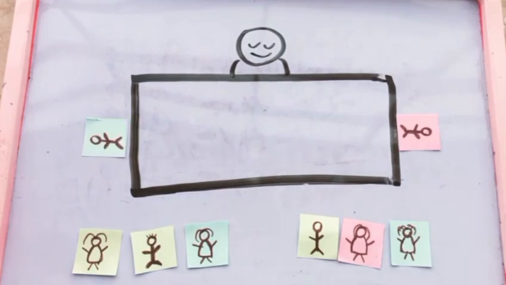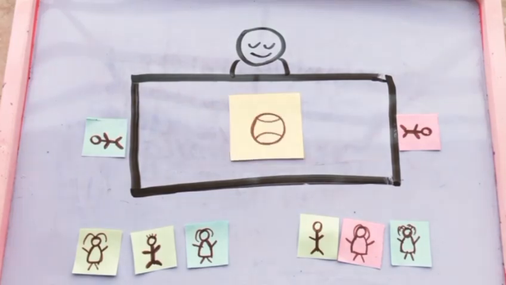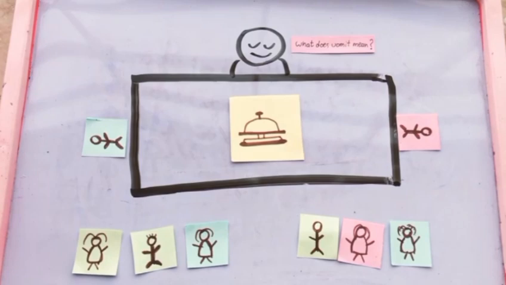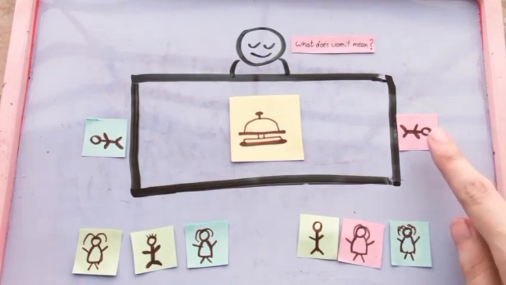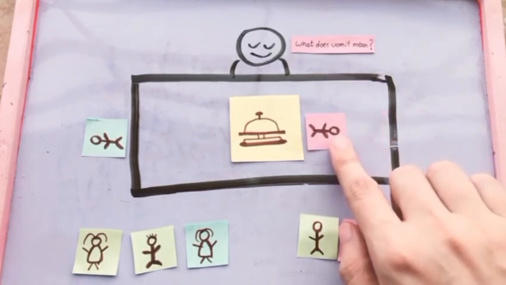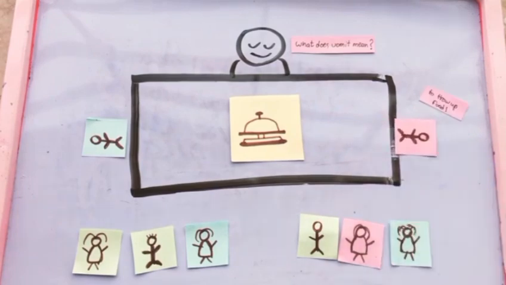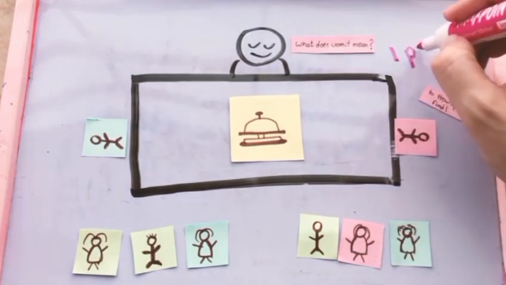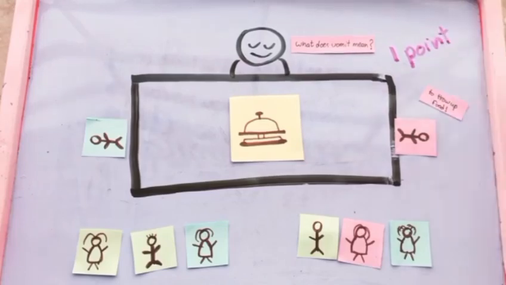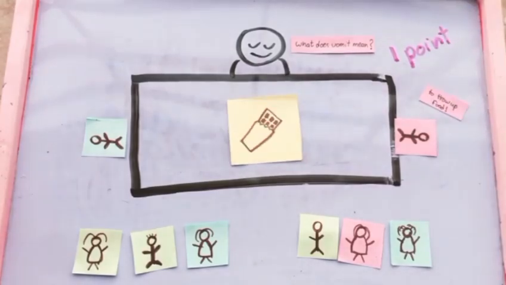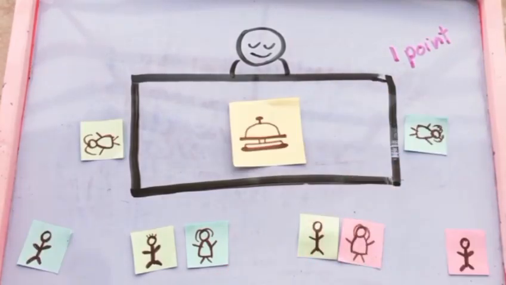Ask one student of each team to come to your desk and face their counterpart. On the desk, place your table bell or your ball or your chocolate. Tell them you'll ask them a question, and the student who knows the answer must first ring the bell or grab the item and then say the answer. If they get it right, their team gets a point, and if you're going with the chocolate idea, then they just get the chocolate. And repeat the exact thing with the rest of the students.